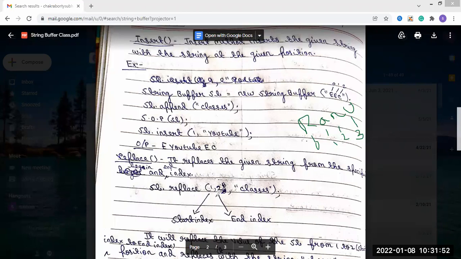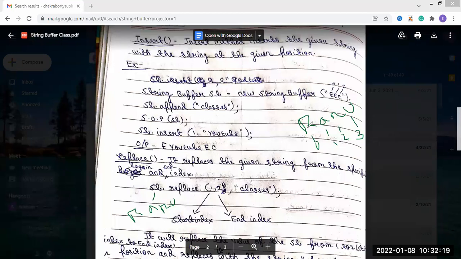Now let's say the SB object, our string buffer object, contains your name, that is Ranu. If we replace and mention from 1 to 2, that means A is 1, N is 2.